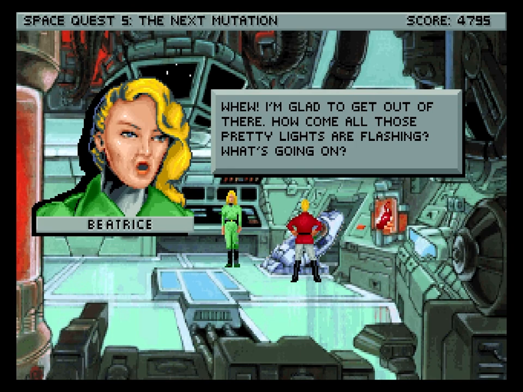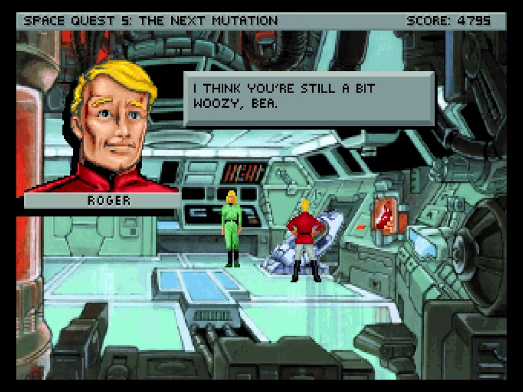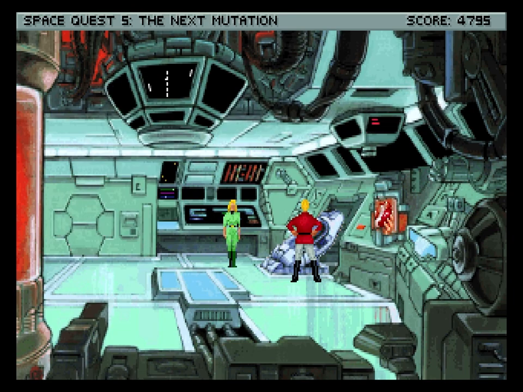Phew, I'm glad to get out of there. How come all those pretty lights are flashing? What's going on? Not much, except that the Eureka has sucked up a giant pucoid blob creature and is about to self-destruct. That's nice. I think you're still a bit woozy, Bee. Whatever you say, dear.